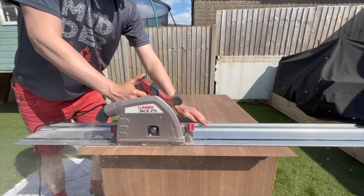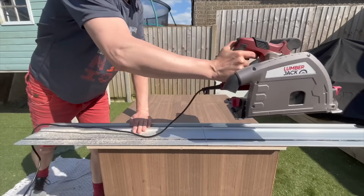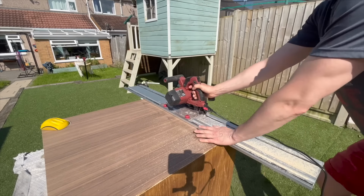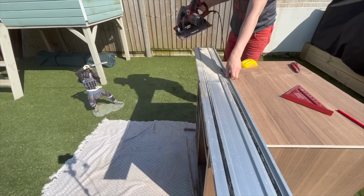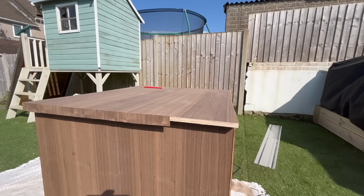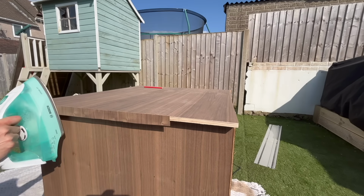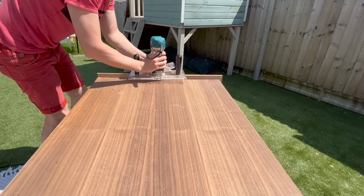And I used my track saw to cut the top to its final size. Because I wanted the veneer to have a nice and clean edge, I used my new blade on my utility knife to score it, and this way when I went over it with the track saw, it left a very nice and smooth cut.